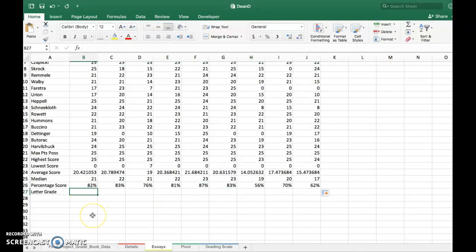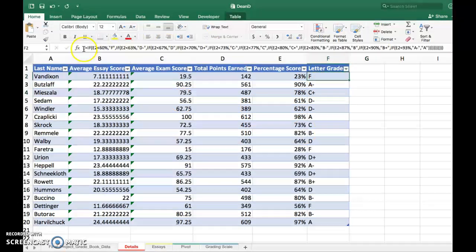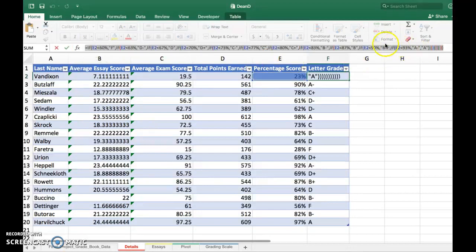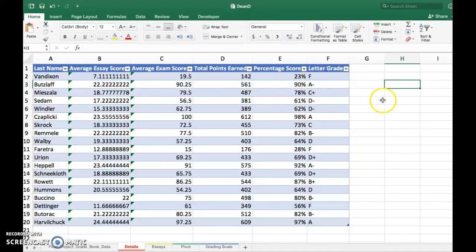Okay, for the letter grade, we did this same exact formula on the other sheet. It was that super long formula, so instead of rewriting that, let's just copy that one and adjust it. So we got that on the detail sheet, and I believe it was this one right here. Yep, there's that nasty formula. So come up here to the formula bar, highlight this whole formula. Now 2-finger click it and hit copy. Okay, and then just click off. There's a lot of wisdom to that technique right now.